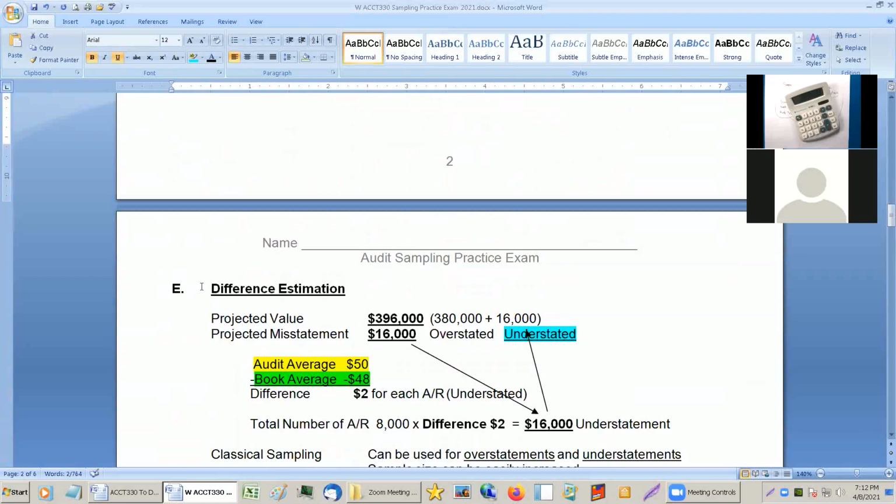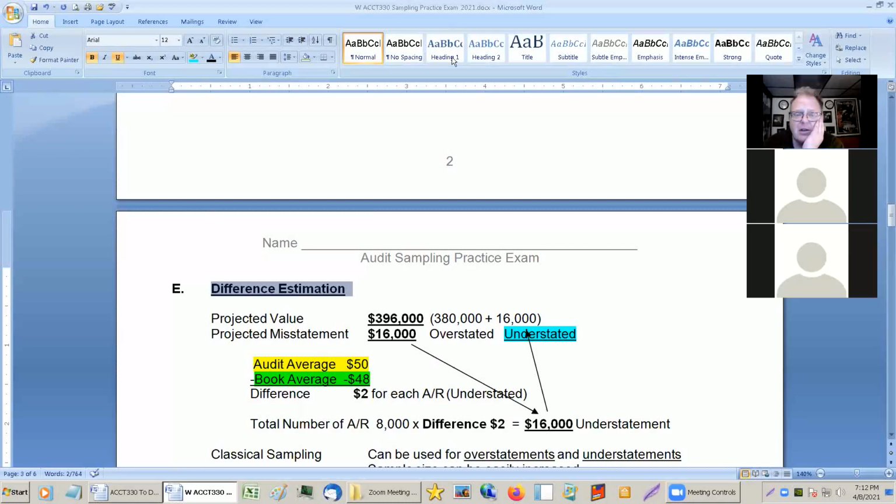If the errors are likely to all be for one thing, if it's about the same amount, and so what I mean by that is, difference estimation is if there's a set amount that the items are off by, that they are usually off by, or you find that errors happen because of this one thing. That's a good one to use for the difference estimation.